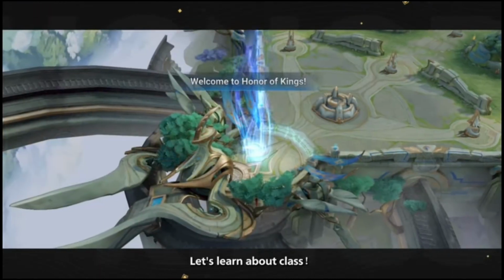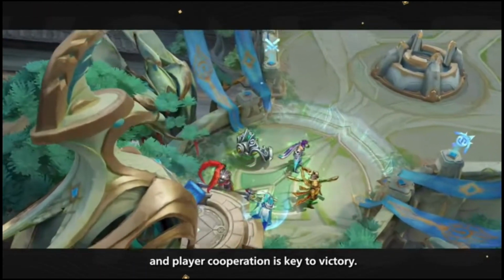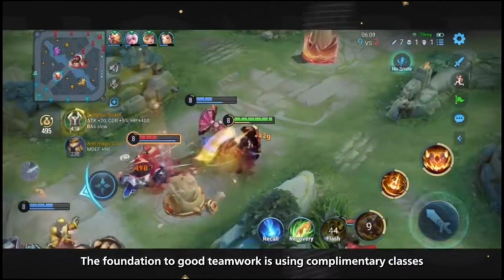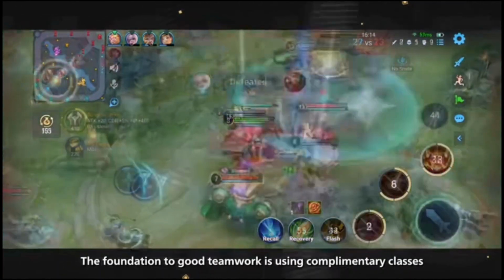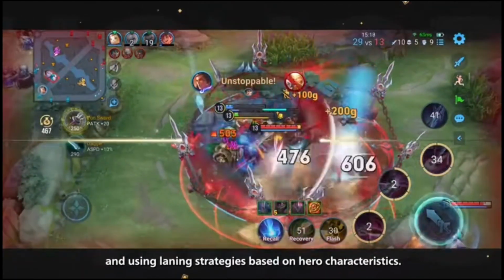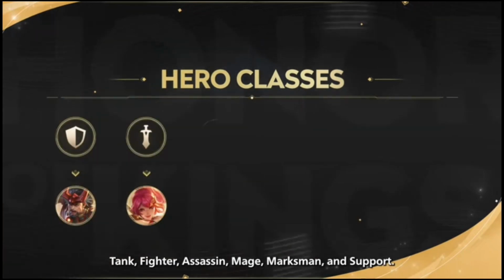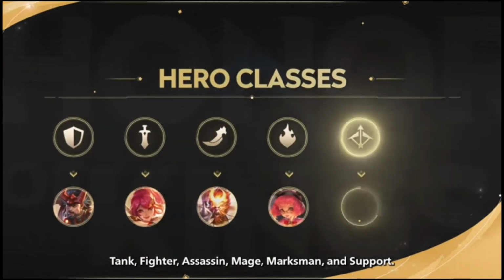Learn about class. Honor of Kings is a 5 versus 5 MOBA, and player cooperation is key to victory. The foundation to good teamwork is using complementary classes and using laning strategies based on hero characteristics. There are 6 classes in Honor of Kings: Tank, Fighter, Assassin, Mage, Marksman, and Support.